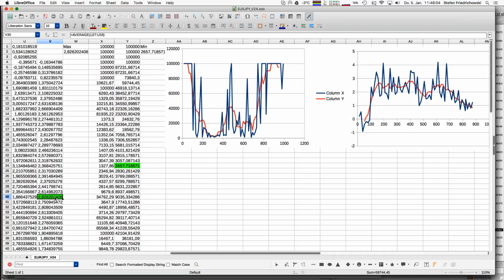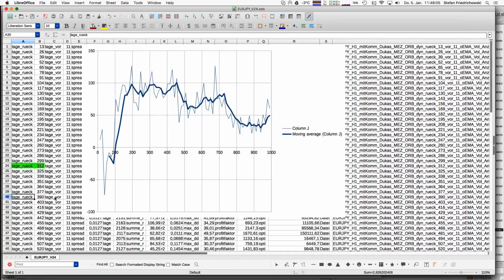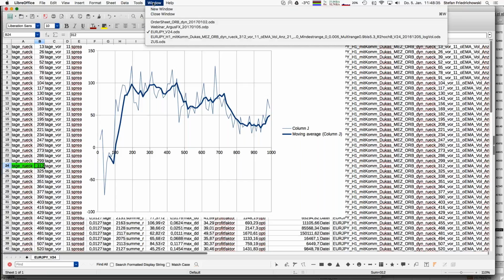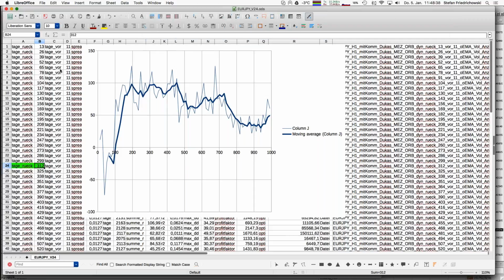And by the way, it is 312 days in this case. So I look for neighbors there once again, broad ranges in order to be on the safe side. And yeah, that is done for a couple of underlyings. And finally, it turns out that I can use that kind of strategy for different underlyings, but not for all underlyings.